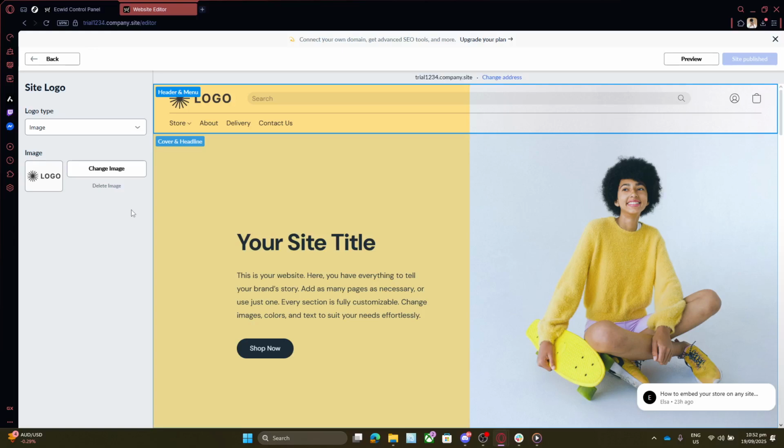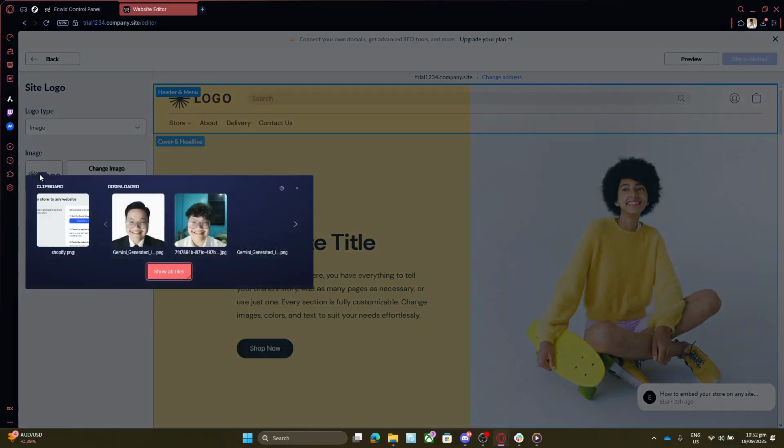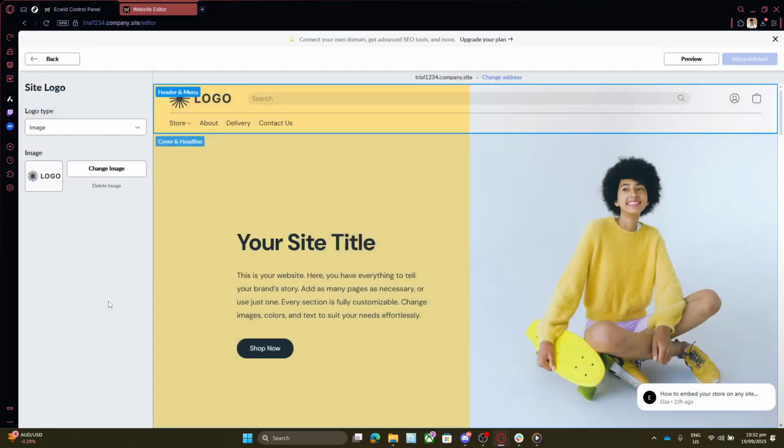After accessing the design options, direct your attention to Menu and Icons. This section is essential because it controls the functionality and appearance of your navigation bar and any associated icons. Navigation is a key facet of user experience. Thus, having a clean and intuitive menu can make all the difference in how users interact with your site.